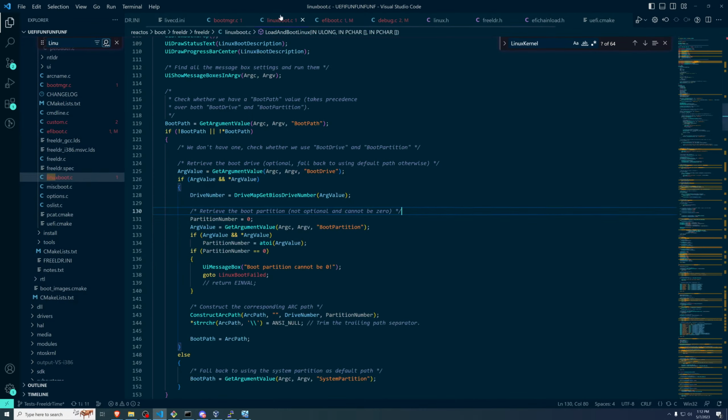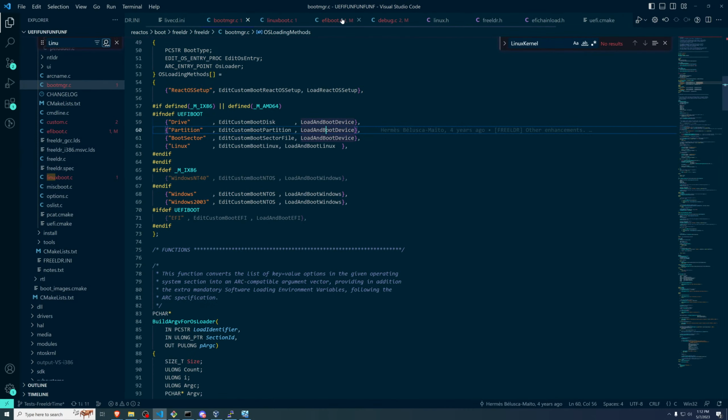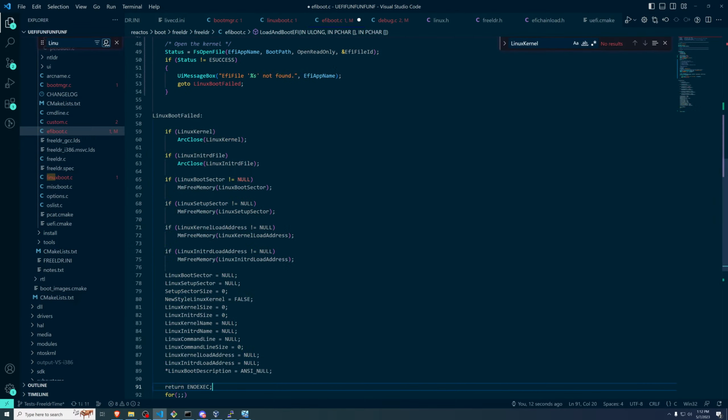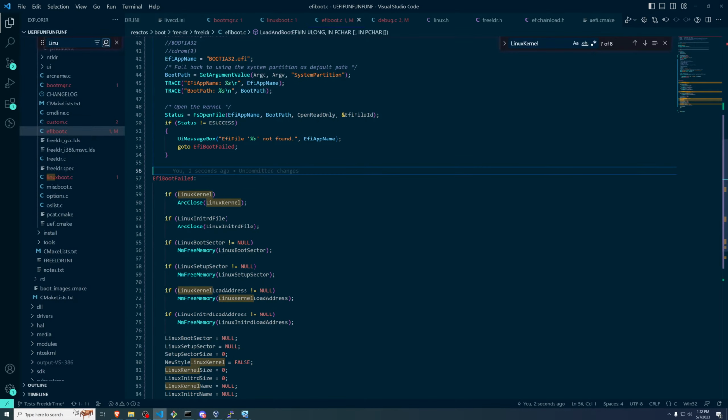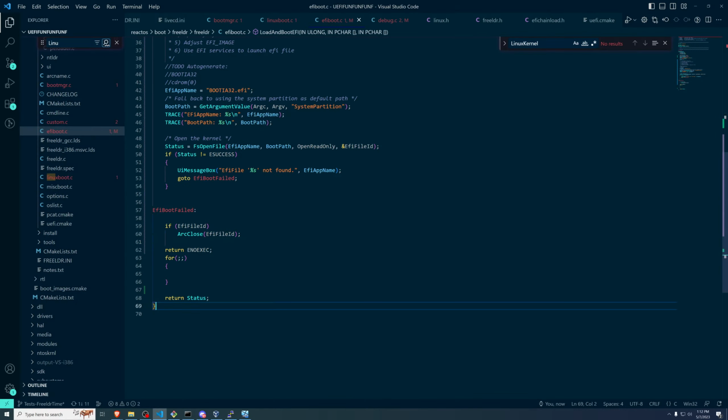So now we have Linux boot failed, which would be down here. I'll steal that too. EFI boot failed. Then if this is a case. So if the arc is open, so it's not 0, and we have an ID for it, go ahead and arc close EFI file ID. And we're going to say no execute there, then just return status.